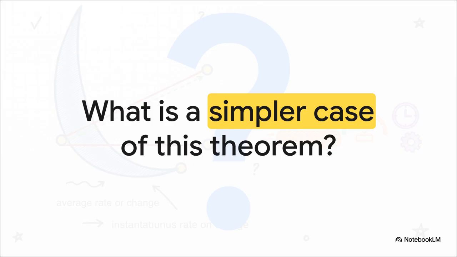But it also leaves us perfectly primed to explore its simpler, special counterpart, which is known as Rolle's theorem, in our next explainer. Before we wrap up, though, I want to leave you with a question to ponder based on everything we've looked at today. If a mathematical theorem guarantees that our average over a long period demands a perfectly matching reality at an exact, instantaneous moment, where else in your life are you focusing only on the final average and completely missing the inevitable, exact moments that actually made it up?